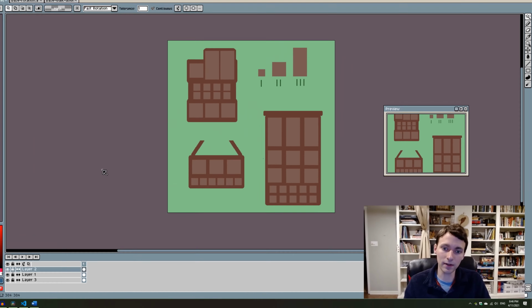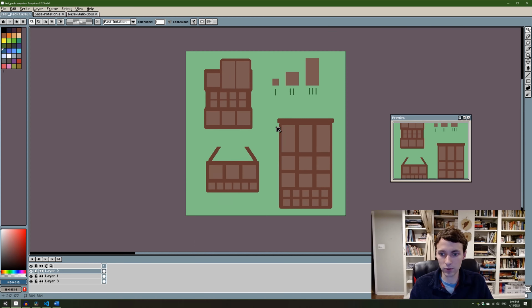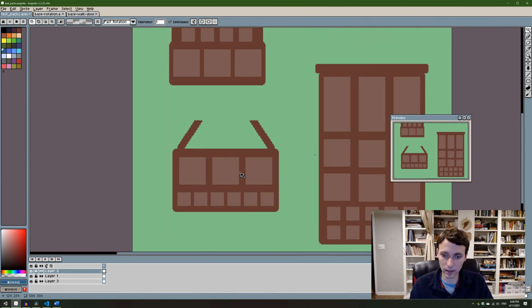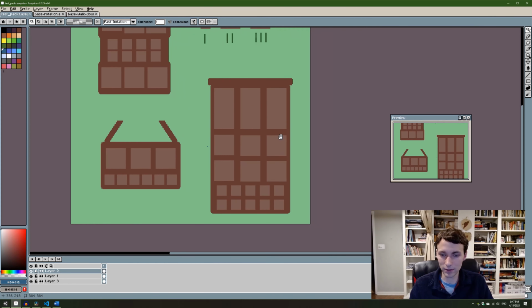So if we look at these different items, just to explain that a little bit more, we've got three different inventory spaces right here. We've got something like a messenger bag down here in the bottom left. We've got maybe a backpacker's backpack up here. And then we've got that Japanese wicker basket thing that you sometimes see people wear in old movies or in anime. I don't know what it's called. Probably should have looked it up. But that's right over here.